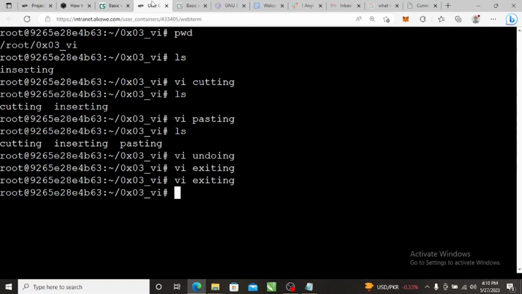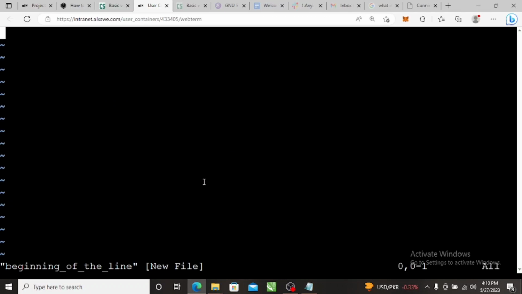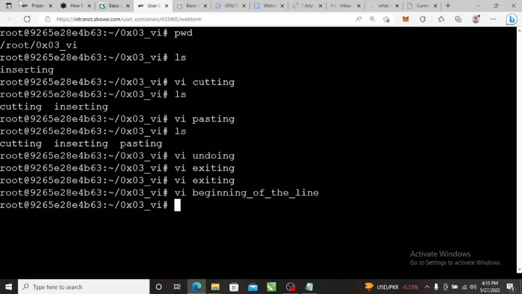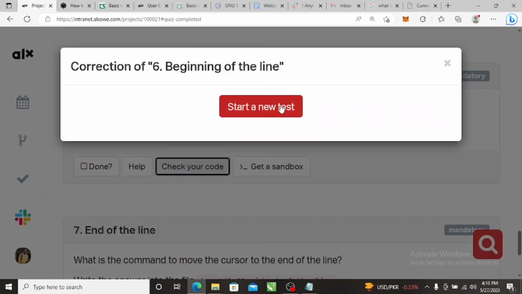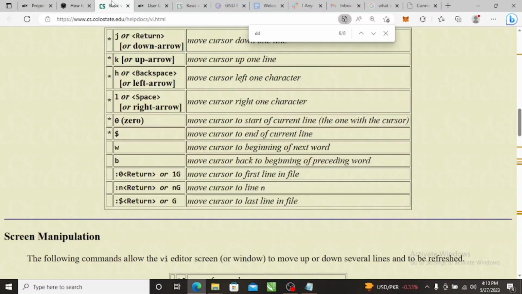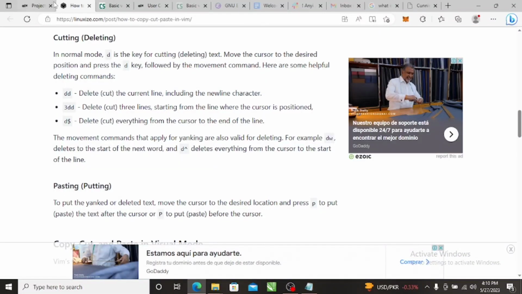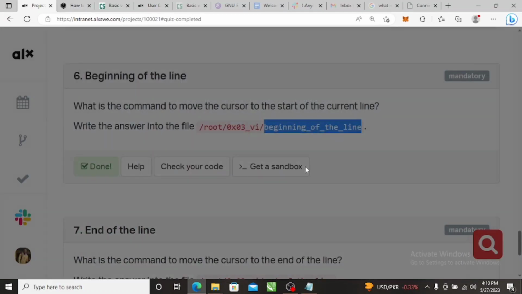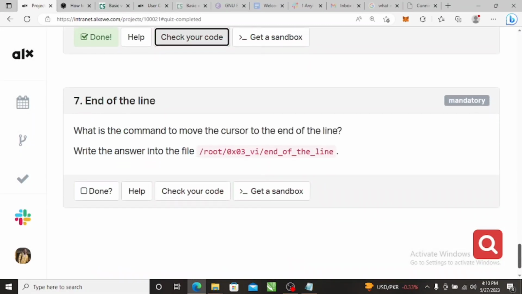So just VI and then we put I 0 escape. Let's see. Check code. Okay, done.